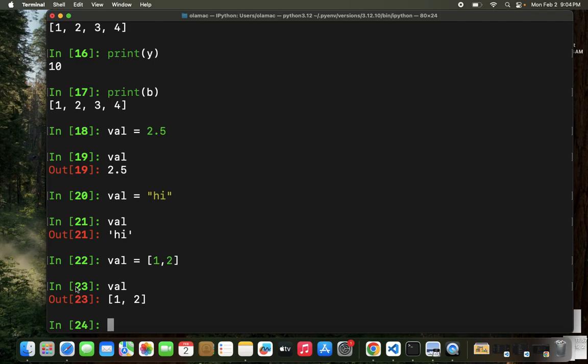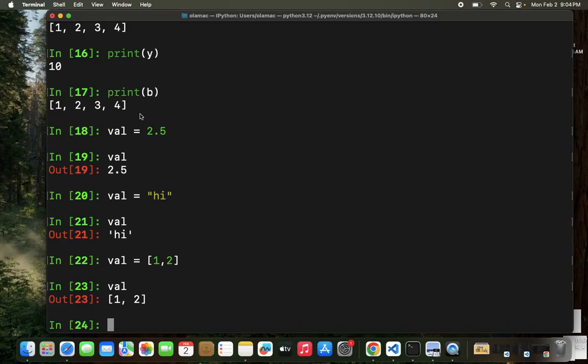So we went from var pointing to a float 2.5, this float object, okay? And then we went ahead and pointed var to another object, string object high. We still went ahead to point var to another object, list.